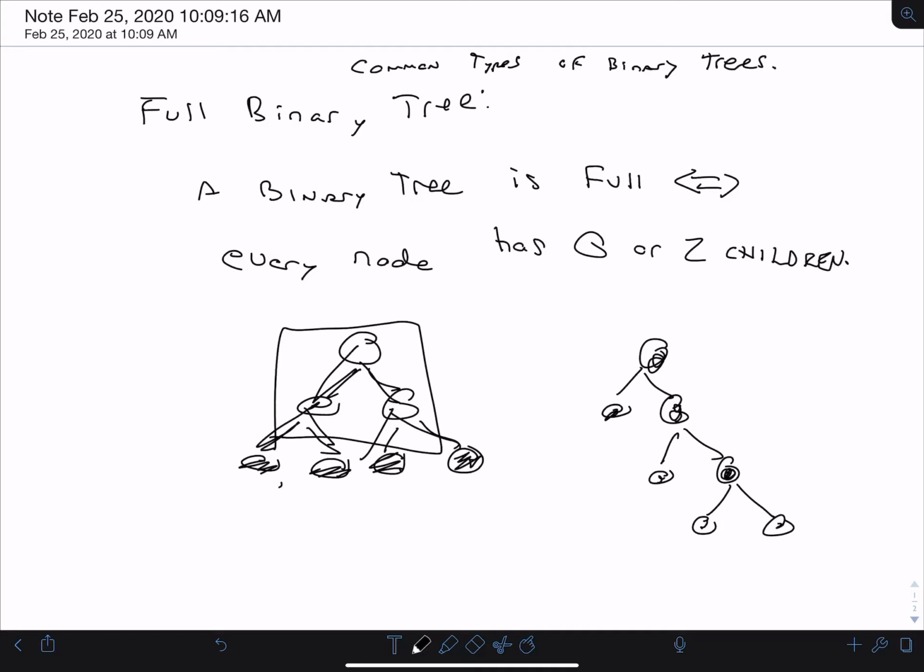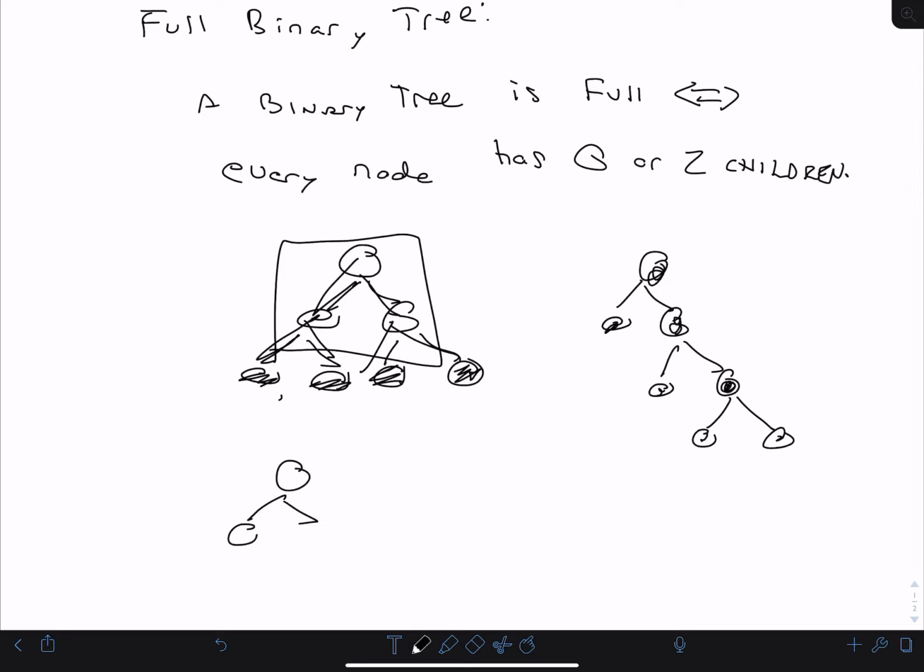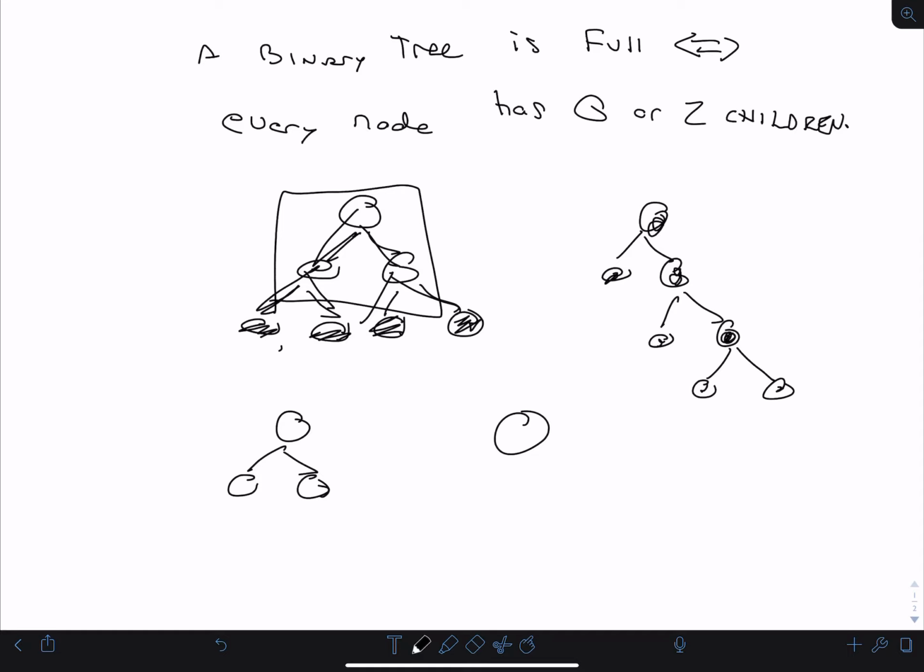Yes? Is the root node allowed to have more than 2 children, or is that it? So the question is whether the root node is allowed to have more than 2 children. The answer is it depends on what tree you're talking about. This is a binary tree. So any node, not just the root node, cannot have more than 2 children. Okay. So the special cases: for example, that's technically a binary tree, and that's also a full binary tree. A single node can also be considered a full binary tree because it's just one node and it's a leaf node. And this gets a little mathematical, but there's also the case of just nothing, no nodes at all.